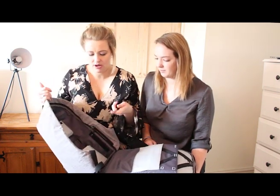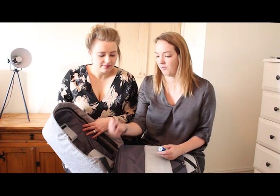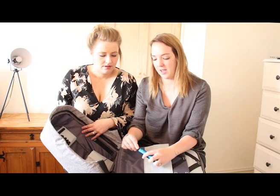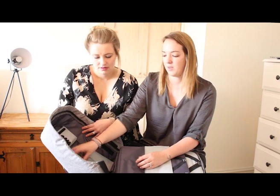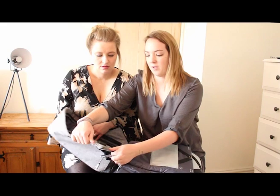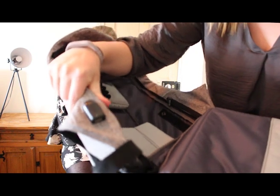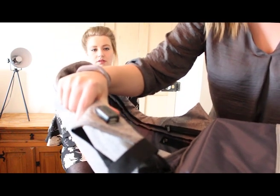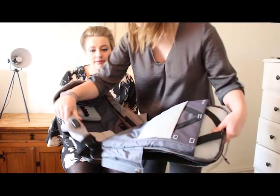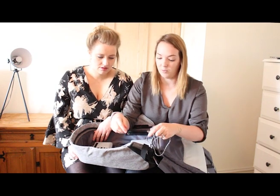I've noticed there's a wire in here — can you tell me what that might be for? The wire is great. If you have a portable charger — and most people have a portable charger — simply plug it in as you would, turn it on, and leave it in your bag. Then on this strap here, there is actually an integrated USB port. That allows you to plug in your phone or any other small electronic device to charge it with your portable charger.